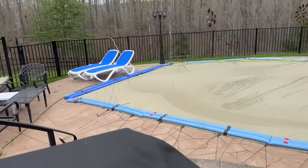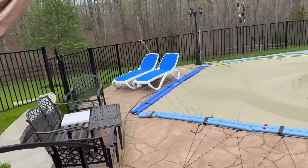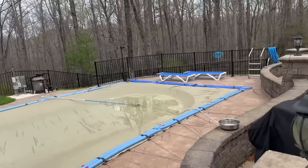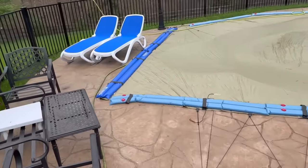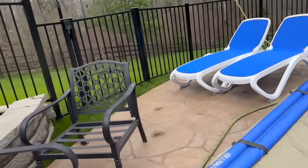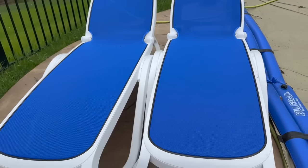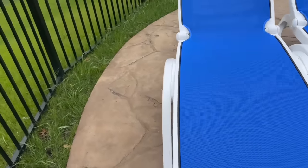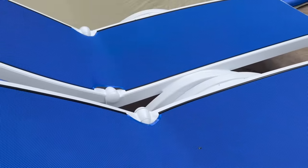And then those are the new chairs. Remember I told you I would show you the new chairs? There they are. And these are nicer than the other two chairs that we got, both from Amazon, but these are much, much nicer. I would put these in the same Amazon box as the new pool accents box in my Amazon shop, so I will definitely put these in. These are much sturdier. They sit up a little higher and they do adjust like the other ones, but these are much nicer. Of course, they're more expensive, but I like these much better.